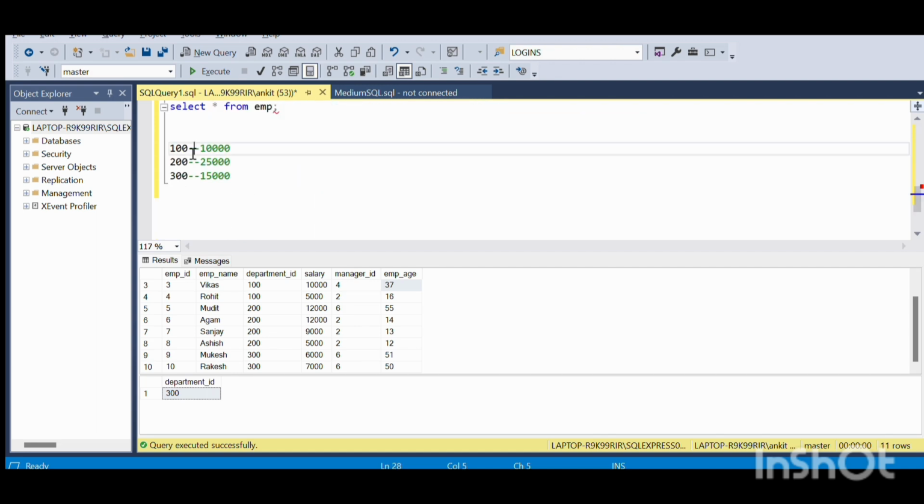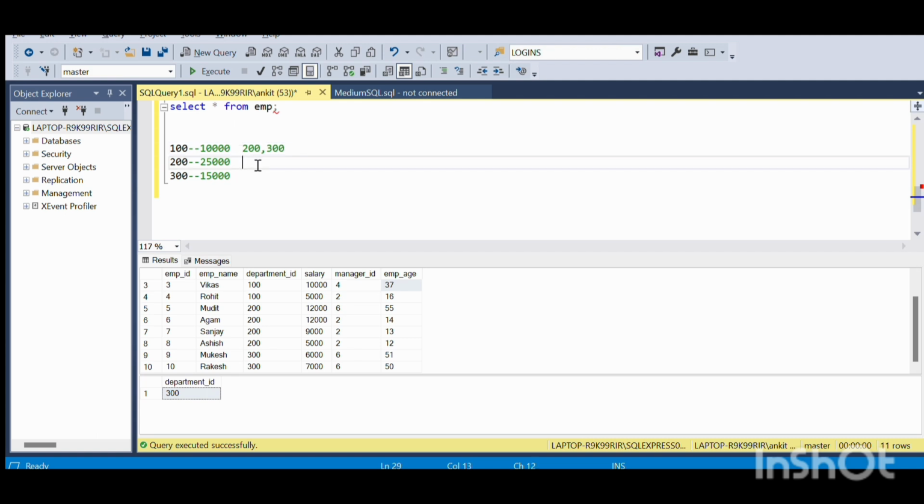Suppose we are comparing department 100 with the company's overall salary. Then I should exclude department 100 while calculating the overall salary of the company. That means I should take into consideration departments 200 and 300 while calculating the company's average salary. I hope you get it. So while calculating the company's overall salary, I have to exclude department 100 when I am comparing the company's overall salary with that particular department's average salary. Similarly, departments 200 and 300 should come into consideration, right? These are the departments that should come into consideration.